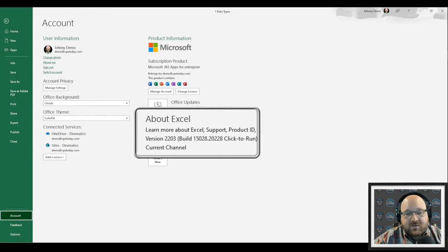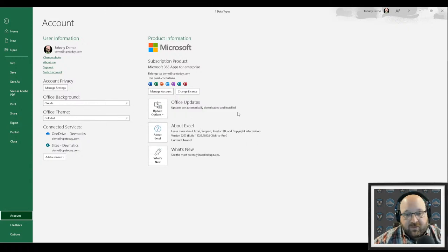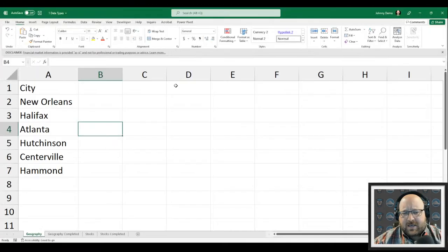And then below it, you'll see it says current channel, which indicates that I am on roughly the update path that'll update monthly thereabouts. There's like five or six different upgrade channels. I recommend that you stay no more recent than the current channel to avoid any sort of unforeseen bugs or issues. So that's issue number one I wanted you to be aware of. And I'll do my best as we get through this presentation to point out what's a 365 subscriber feature and what is not. Now, the next thing is tables.